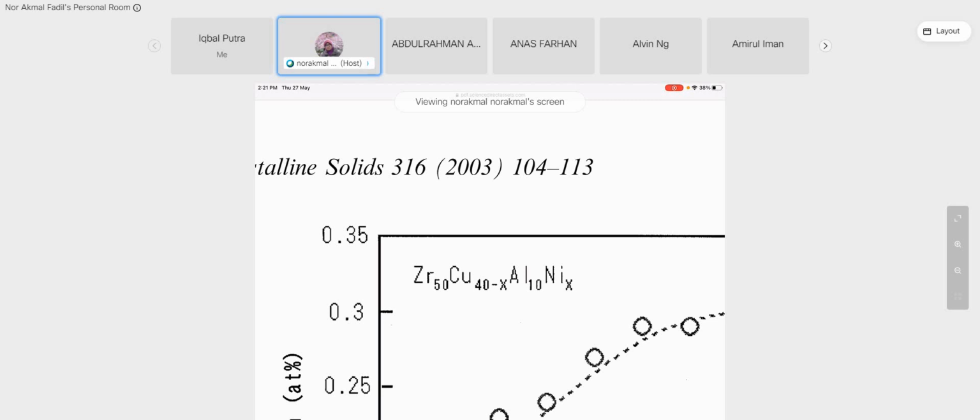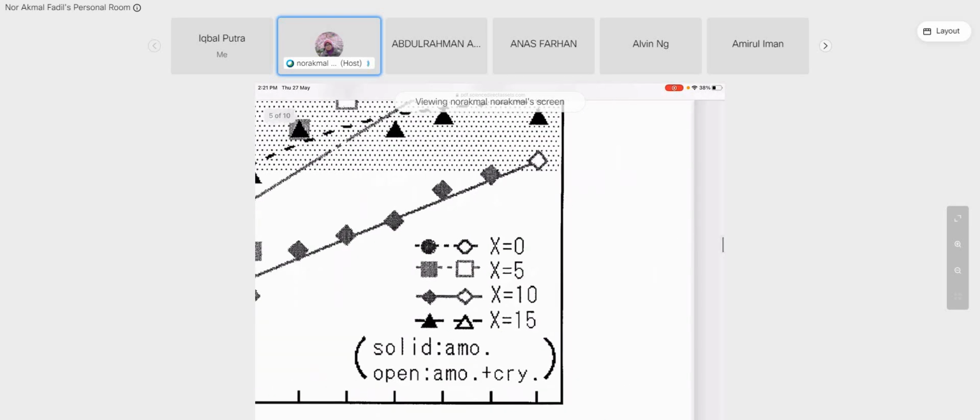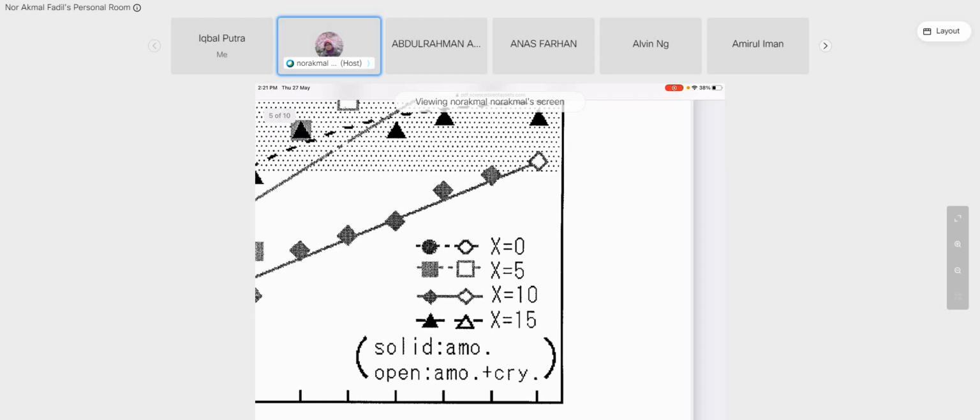What is X? X is defined as 0, 5, 10, and 15 weight percentage. By modifying, or tailoring the composition of nickel, with 0 meaning without the addition of nickel, 5 is 5 weight percentage of nickel, 10 and 15, so forth.